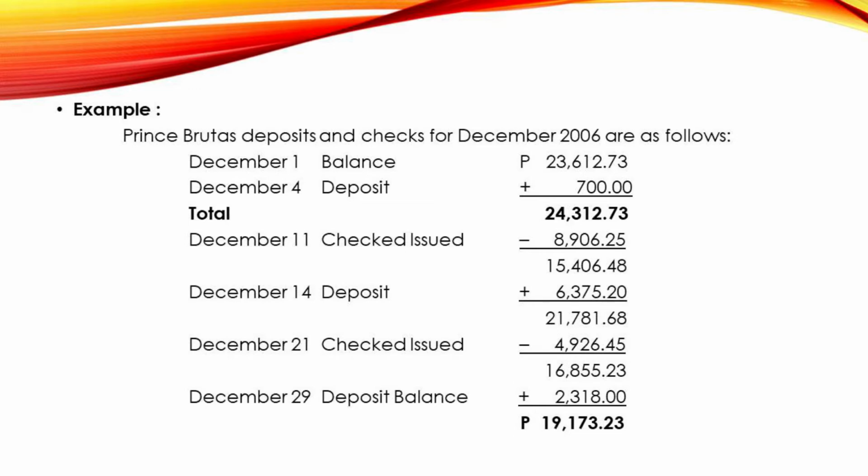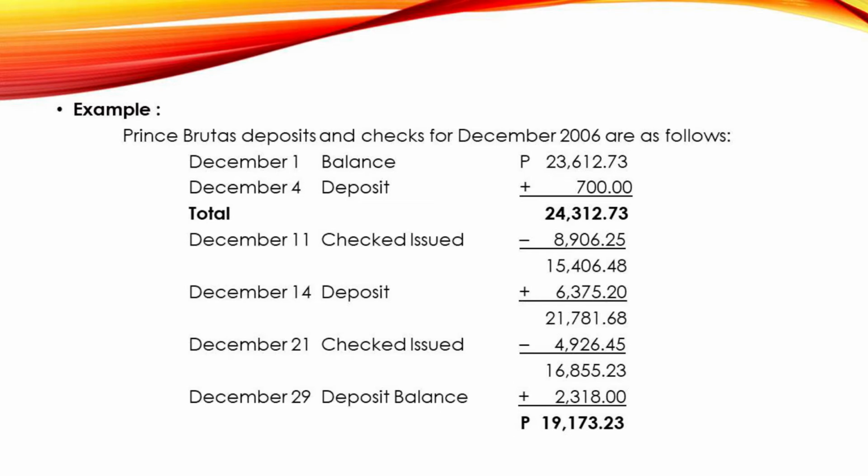Next po, for December 11, check issue. Nag-check po tayo ng mga issue. So, minus po natin yung ating 8,906.25 pesos. So, ngayon, ang ating total naman po ay 15,406.48 pesos. Then, next po, noong December 14 daw po, nag-deposit po ulit tayo na nagkakahalaga 6,375.20 pesos. So, ngayon, ang total po natin ay 21,781.68 na daw po yung pera ni Mr. Prince.